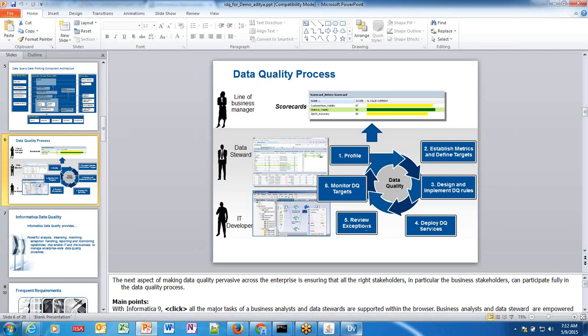The next one is review exceptions. Let's say you run the mapping, but there could be some chance that you may not completely implement 100% of the logic in the mapping. There could be some business requirement that you need to manually view the record and see whether it is correct. If the record is incorrect, you manually make some changes, and if it is a duplicate record, you consolidate. That is called review exceptions. Some manual interaction may be required. At that time, you need to see the data, correct the data manually, and send it again for reprocessing.